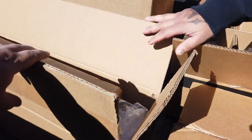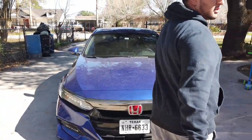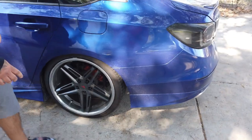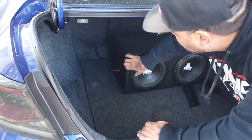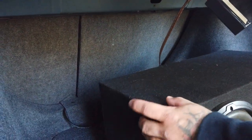As far as the trunk setup, I'm not really gonna go with a whole custom trunk setup - I really don't want that. I still want to keep my trunk because this is still my daily driver and I'm gonna still utilize my trunk. What I want to do is push the air tank all the way to the back, and I did go with a raw finish - not the polished one. Let me show you the idea of what I want it to look like. Even with the sub box in there, I still got a lot of room. I want to put the tank all the way back there, compressor here, compressor there.